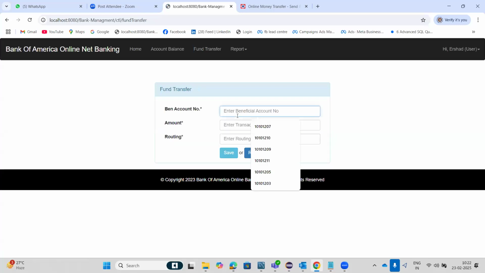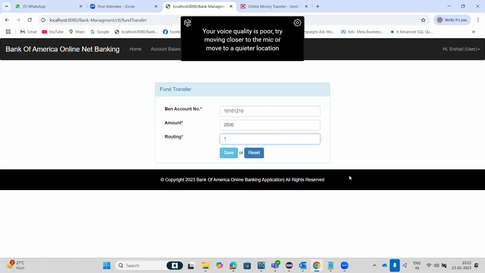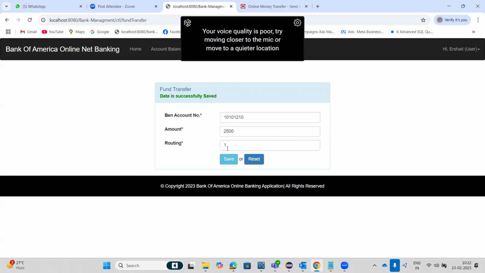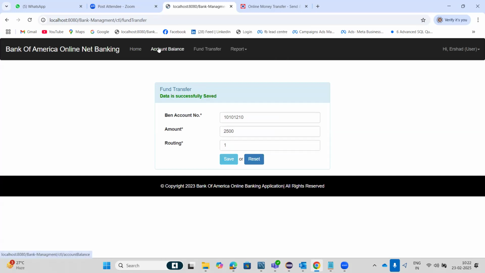Account number, amount, let's say 2,500. Routing. Now save it. Now, what was the previous balance of Irshad? 5,000. How much amount is he transferring? 2,500. What should be his updated balance? 2,500, correct? Right, everyone?